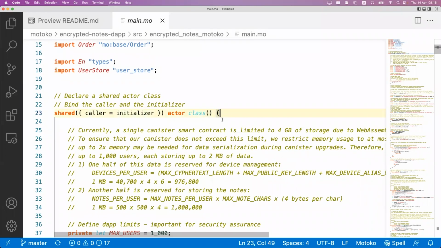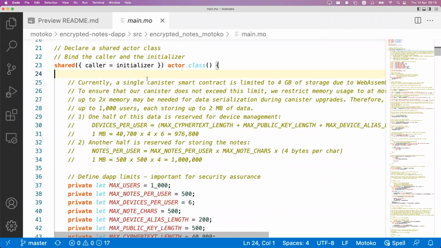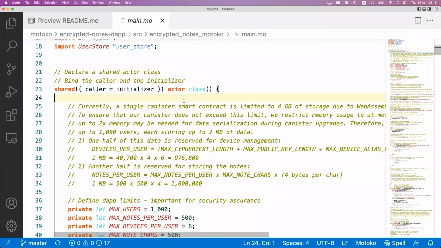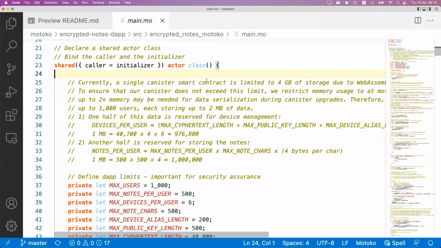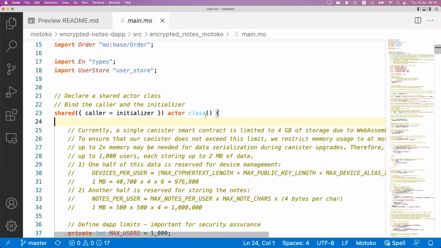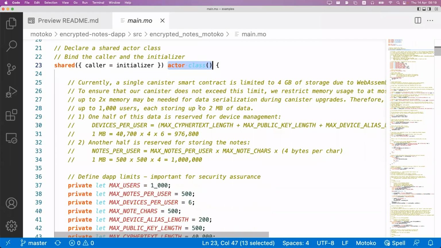But I'm not going to explain a lot more details, and I hope that the discussion still makes sense to you. So here at the top, we basically have only one actor class that defines the main actor of our encrypted notes dapp, where the secondary actor is the Internet Identity canister that we use as an external service, right?